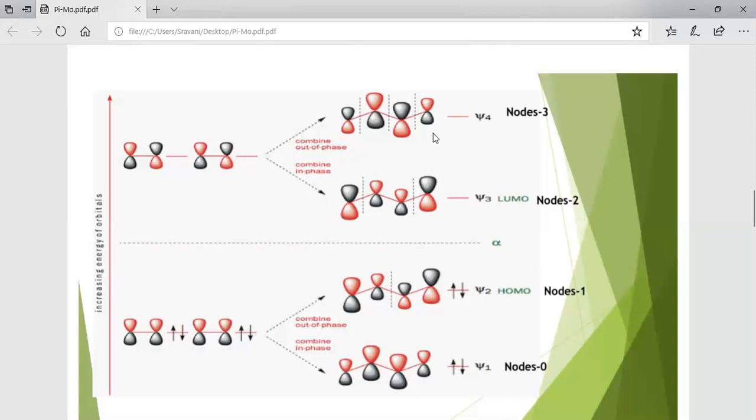C3 and C4. And next, moving on to the Xi4 energy level, the number of nodes is equal to 3. So in total 3 nodes are going to be seen here. The 3 nodes I have introduced like this. Each and every p orbital is separated by one node. So here we are going to observe out of phase combination, purely out of phase. There is no probability of finding the position of the electron, and here we are going to see destructive interference, hence the combination is out of phase combination.